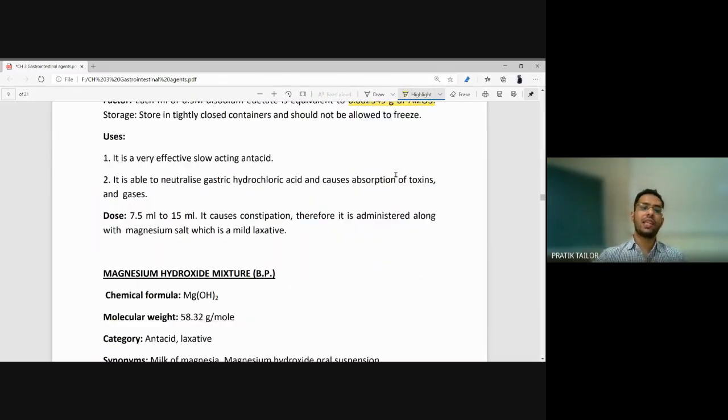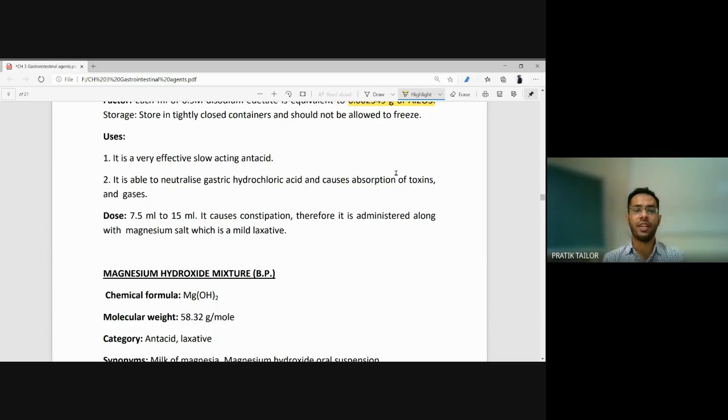It is used as a slow acting antacid. So if I wish to have a good antacid, I can mix something that is rapid in action with the aluminum hydroxide gel. So I will be having rapid onset as well as I will be having the effect for a longer period of time. Okay, so this is why we are combining multiple antacids many of the times.